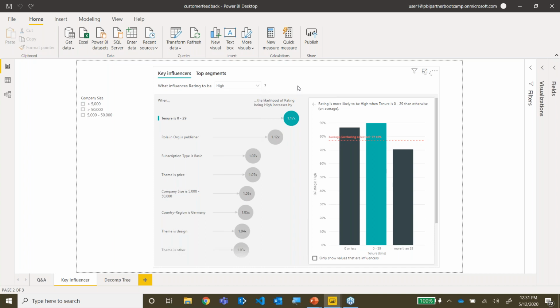What's really happening behind the scenes is we are running various correlation tests to understand the relationship between the target variable, which is the rating here, and all other factors of the data, which are called influencers.